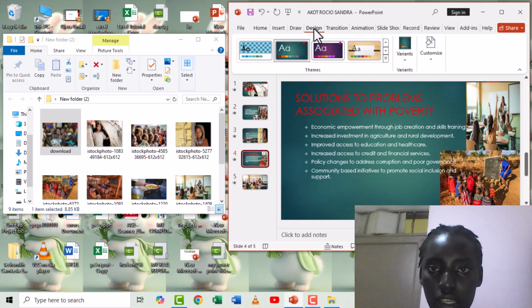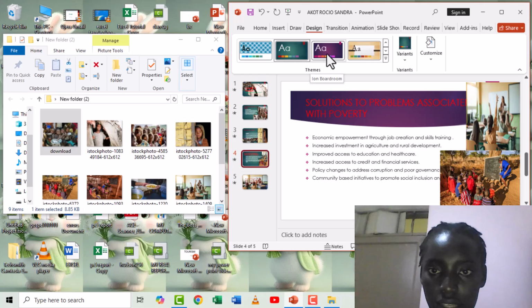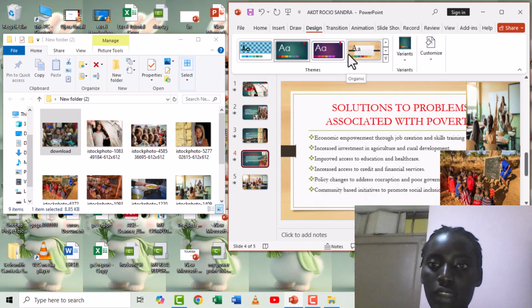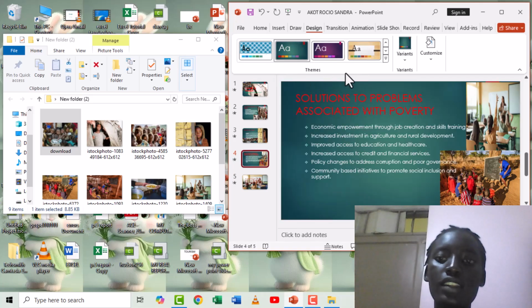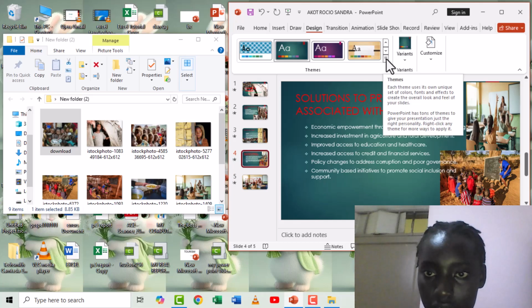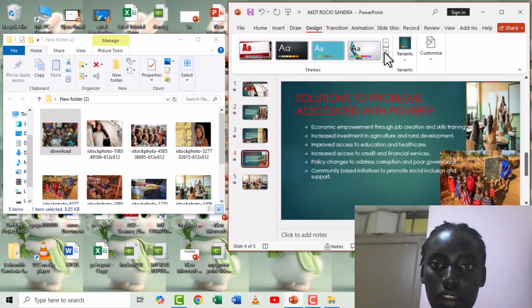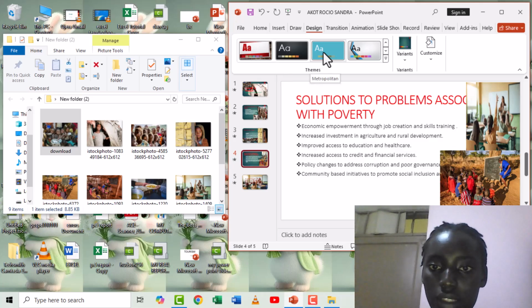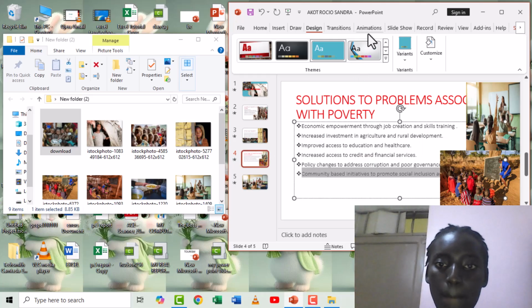When I first go to design, there are these themes that I have to be putting on different slides, but I can decide to put the same theme in all the slides. So these are the available themes that are displayed here, but there is also a variety of them. So you put each according to your different like and preference. So in this case I prefer that. According to the type of text I have, I prefer that. So that's what I'll be using.